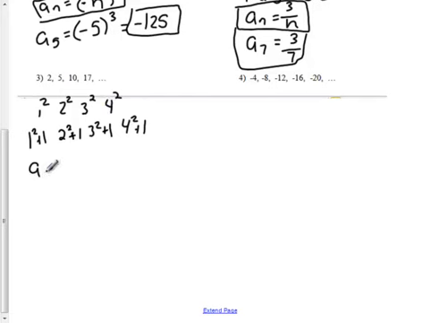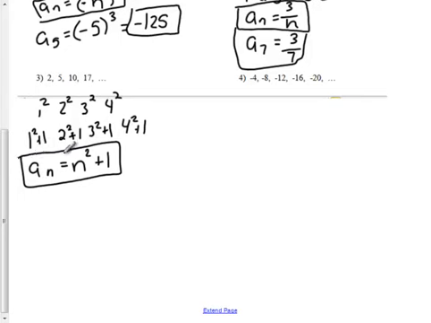So let's write the equation. What stays consistent? The plus 1. We are adding 1 in every case, so that will not change. Then we also have the square, which is the same in each case. However, 1, 2, 3, 4 are what are changing, so we put our variable there. So it will be n to the second plus 1. This would be our rule for this one.